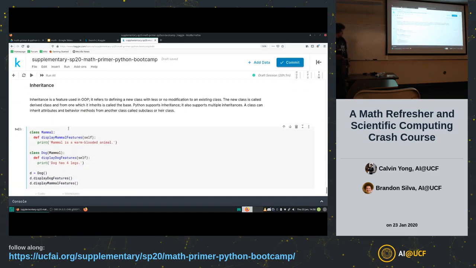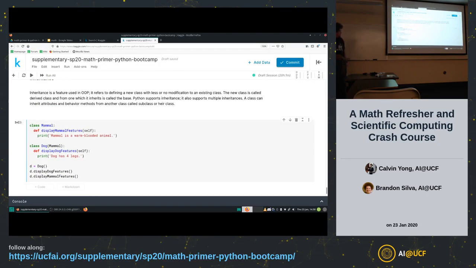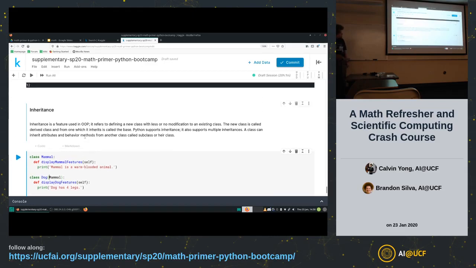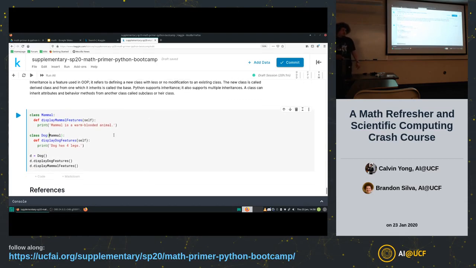So we have inheritance. Let me see. Oh, inheritance is the last one. For inheriting, you don't have to type extends. You don't have to do anything. You put in parentheses after the class name whatever class you want to inherit from, and boom, you just inherit it. In this case we didn't need this. It also supports multiple inheritance too. Does everybody know what inheritance is? Okay, good.